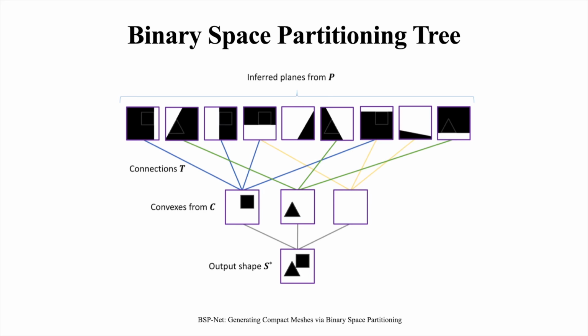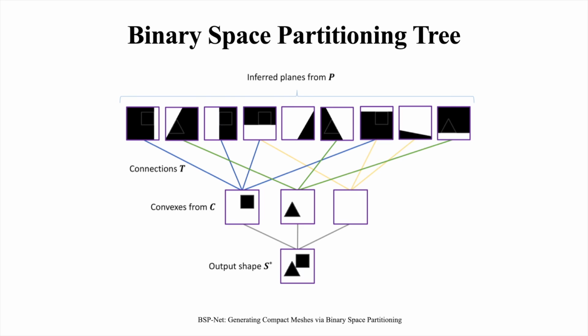In order to learn the function, the authors of this paper used a neural network. They named it BSPNet. It's called BSP because the structure of the function is inspired by a popular 3D object data structure, the BSP tree. This popular data structure's full name is Binary Space Partitioning Tree.